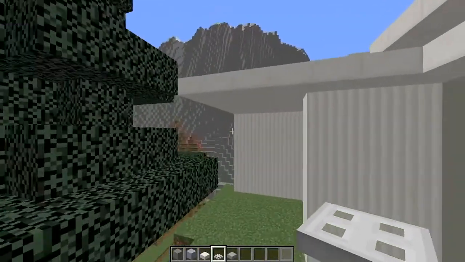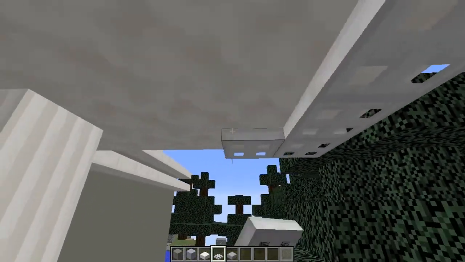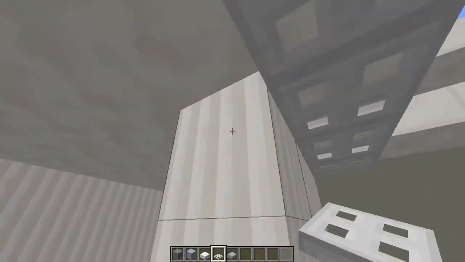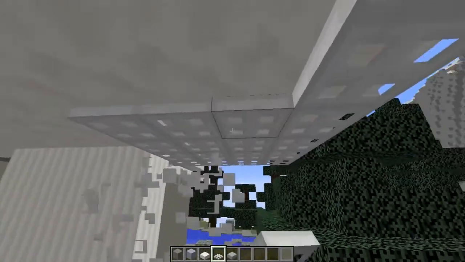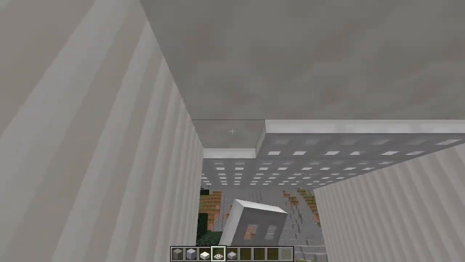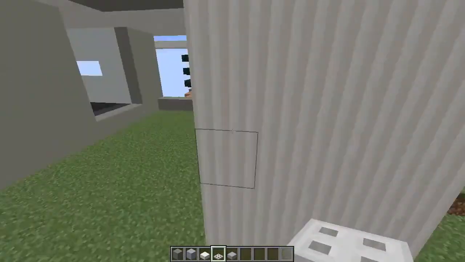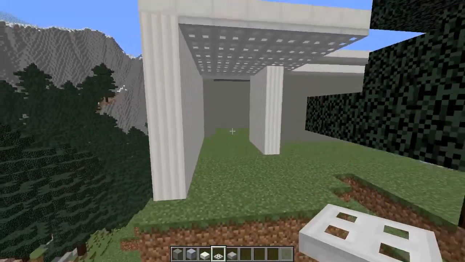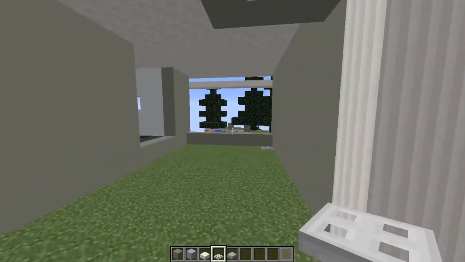Now we're going to go into our house, but before we do that, you just want to go over to your entryway and do the iron trapdoors also underneath here. It just kind of adds a nice level of depth, and it's kind of like a nice contrasting white color, so that's what we're doing today. But you can see how it just adds a little bit more depth to the slabs.